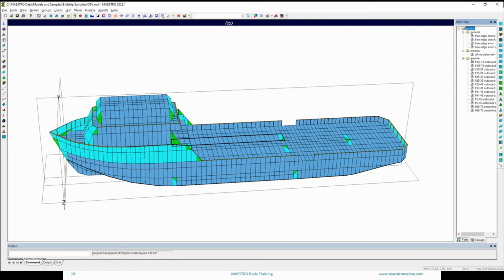Plate groups might be used for defining an area that you are going to distribute a cargo mass on the deck. And the nodal group would be used for something like creating a nodal mass representing, say, an engine. You would create a node out in 3D space, you put it in a nodal group, and it's that group that gets the weight applied to it. And then later you can connect that node down to the model structure using an RBE element.